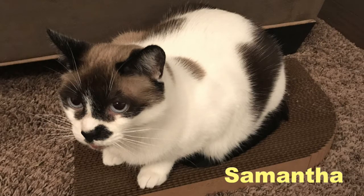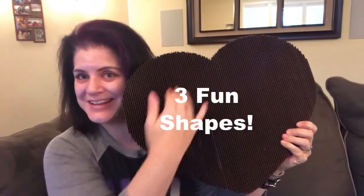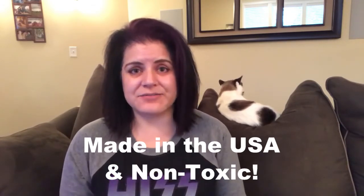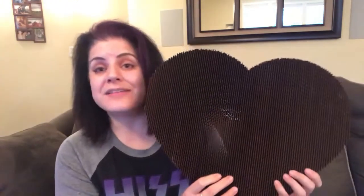They come in three different shapes. This is the rectangle shape, and then there is a heart shape, because everyone loves their kitties. And then there's also a triangular shape that reminds me of a guitar pick, because the corners of it are rounded. The great thing about AmeriCat Company is that all their products are made in the United States and are all toxin-free. So when you buy a cardboard scratcher, you know that it is safe for your cats to use. They also have a line of food bowls that are really awesome and durable, and some kitty collars. Feel free to go to AmeriCatCompany.com and check out their products. They will be coming out with additional products soon, and it's a company I really can stand behind.